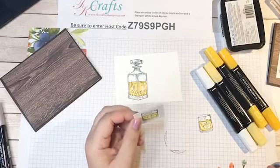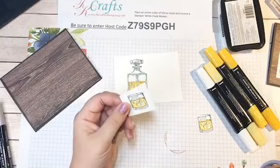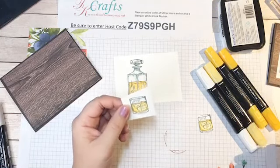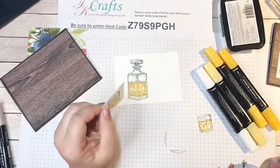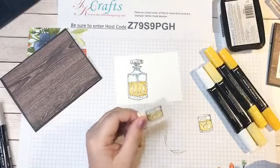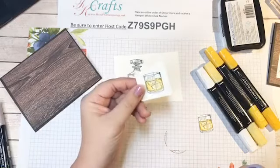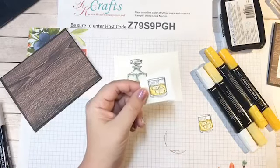It's fussy because it's fussy. I'm not a big fan of cutting. I don't cut out much. I really love my die cut machine and my punches. This stamp set does not have die cuts that go with it. Boo. That's one of my recommendations. But the nice thing is these glasses are super easy to cut.